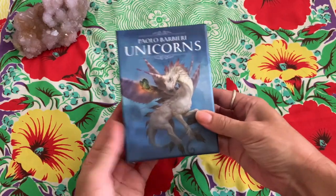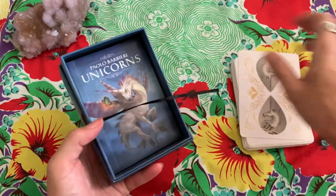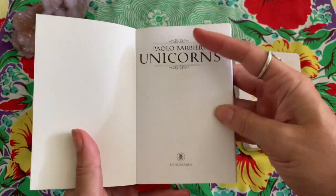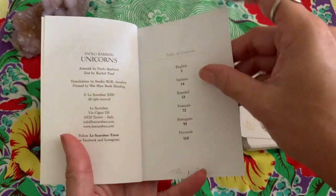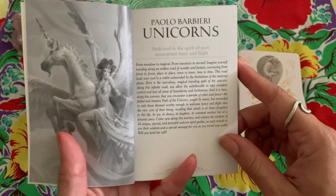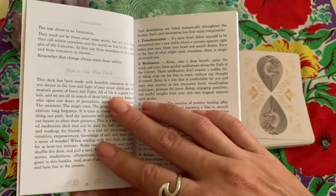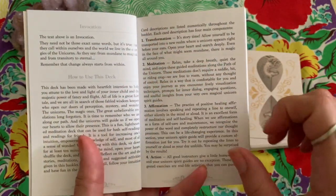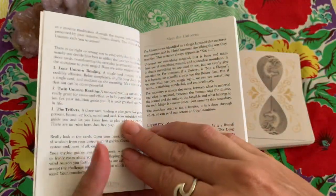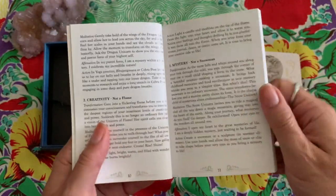Okay, let's go ahead and open her up here and take a look at the guidebook, just because I like to see where an artist or creator came from when they created a particular deck. It says here it's dedicated to the spirit of pure, uninhibited fancy and light. There's a little invocation that they've placed here, and how to use the deck. Of course, how you use your deck is totally up to you, but they do give you a suggestion. Then they start going into the cards themselves.